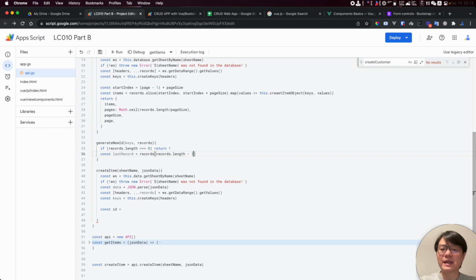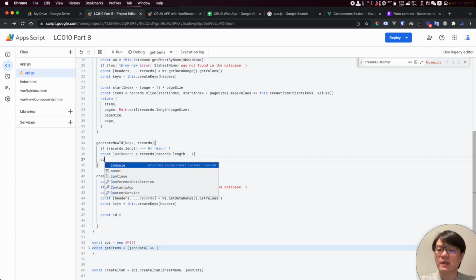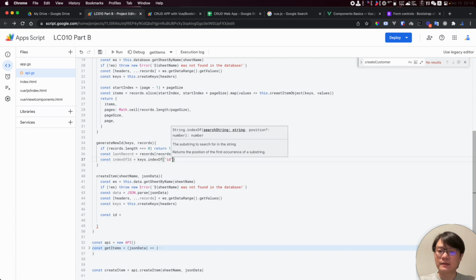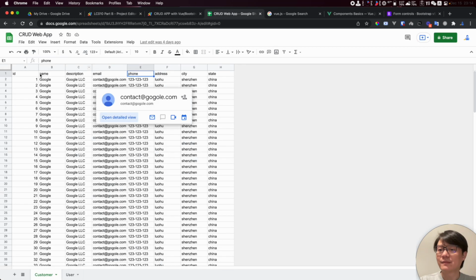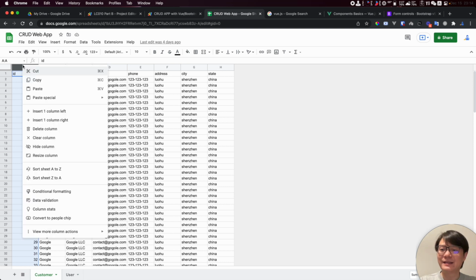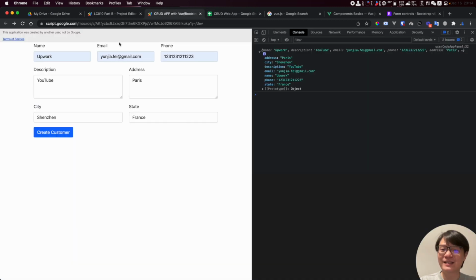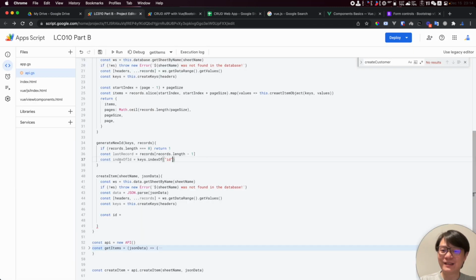In this way, we get the last record, and we need to get the index of ID, which is keys.indexOf('id'). Because you may place the ID in another column, just in case you don't always put it at the first column. So this index could be anywhere.